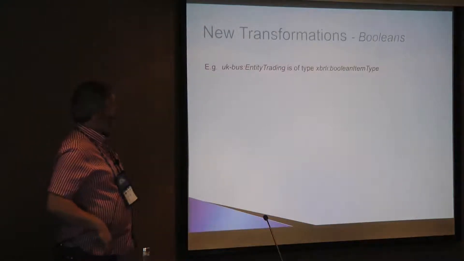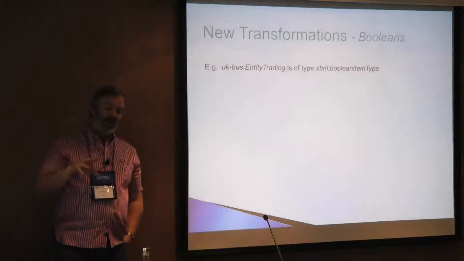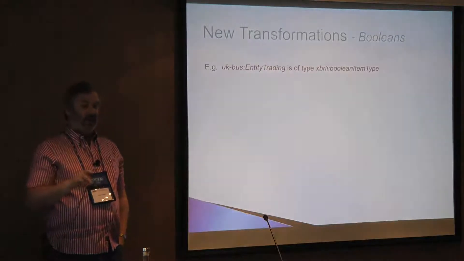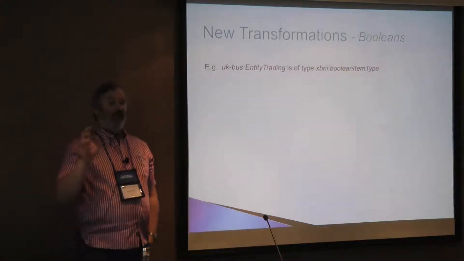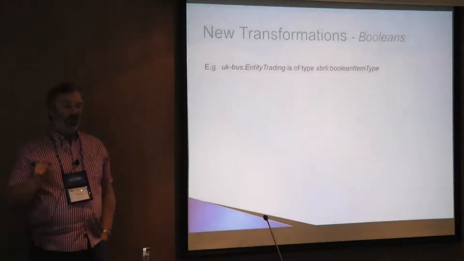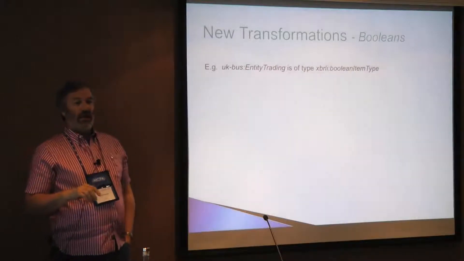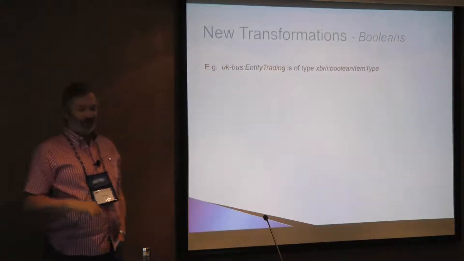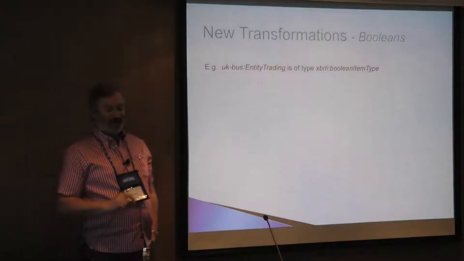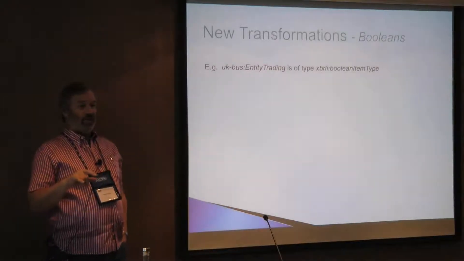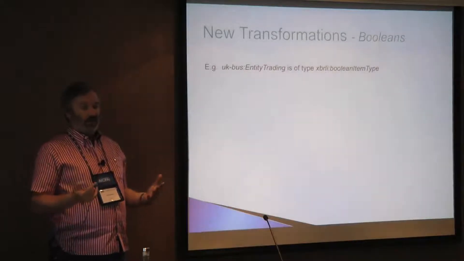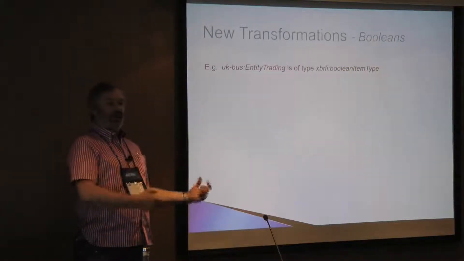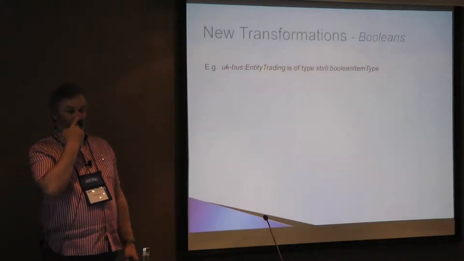We'll look at Boolean first. The issue is that there are a number of concepts in the UK accounts tax owners where the expected value is a Boolean. But typically you don't see accountants writing statements like 'it's true that the company is trading.' There is a word 'true' there you could mark up if you wanted to, but you don't usually get the luxury of doing that. So the issue for software developers, or for manual taggers using manual tagging tools, is that there is nothing on the face of the document to tag to give you the value that it ends up with in the XBRL target instance.